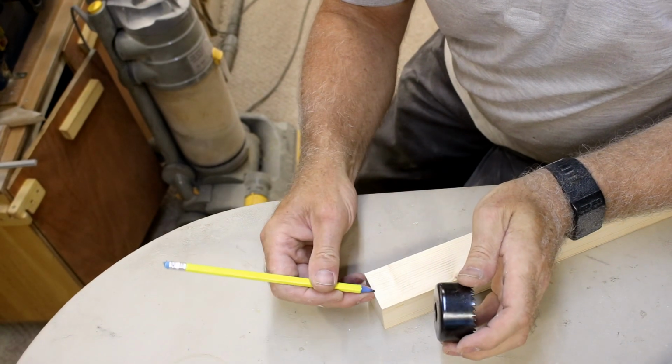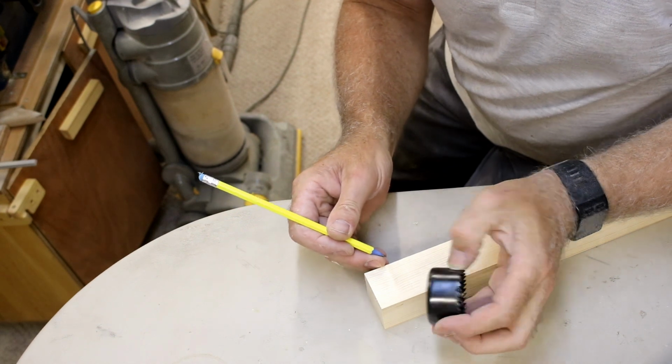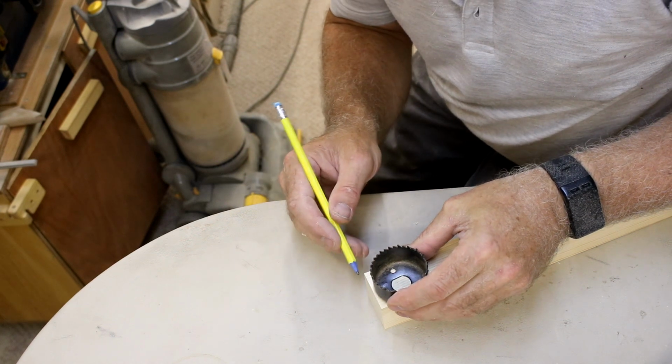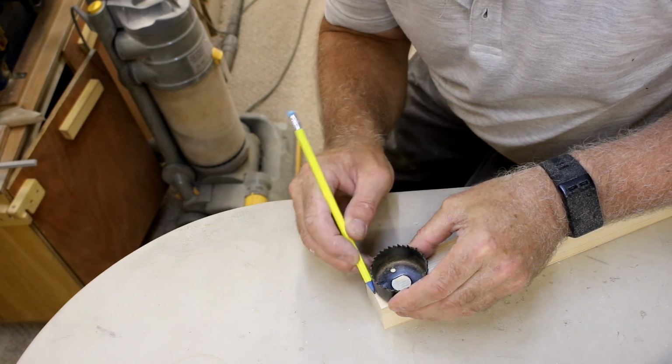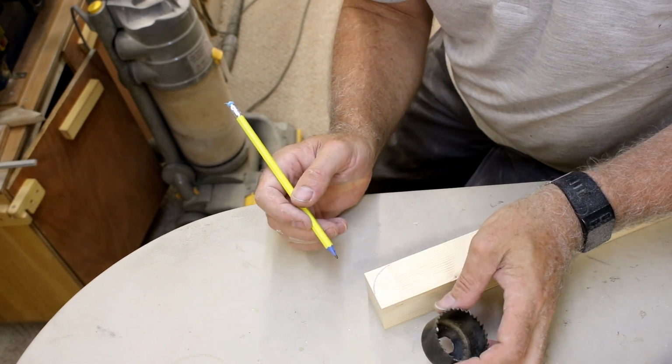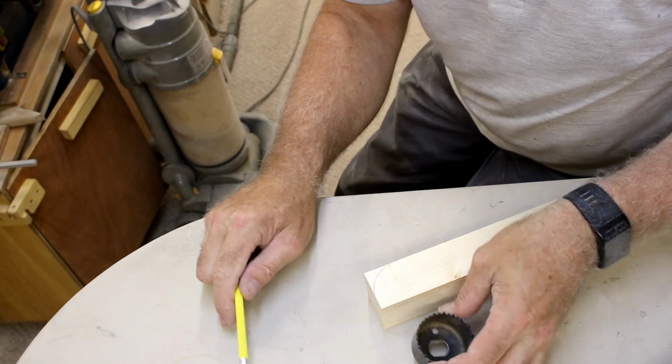Again, I need to put a radius on the end of the arms. Now I'm going to use the same hole saw, and I'm just going to put a quarter round on the end of each arm, and I'm going to rough cut these out on the bandsaw, then take them over to the sander just to finish them off.